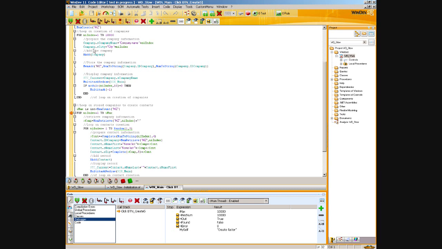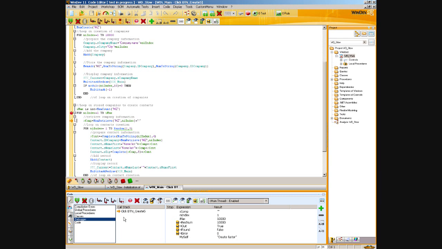So I can use this button or the offset key to go to the next line. And you can see when I did that here, this information changed. So what is that? This is the debugger information where you have here the call stack. It would be the list of all the code calling each other. So for example here we're in the button create 5, and we could be calling a procedure doing this and that, and calling another procedure and calling another procedure, and this will be reflected here.